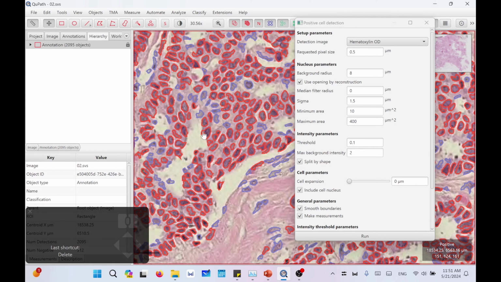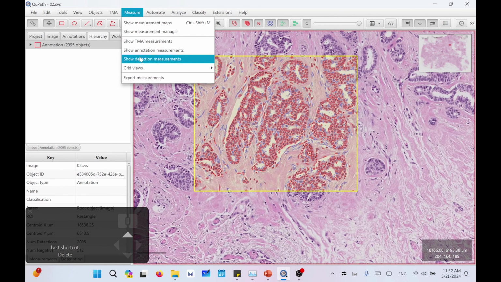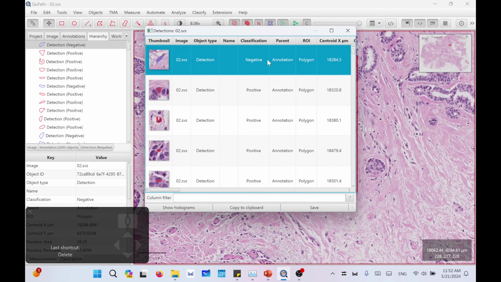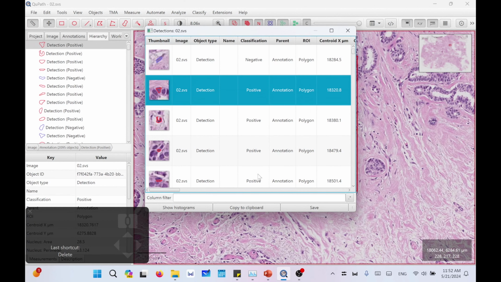So you can get the benefit of the positive cell detection by playing with these configurations to separate between tumor cells and non-tumor cells, cells with high intensity, cells with low intensity, and compare between them using a model or something. If you also want to show detection measurements, you will see the classification, where the first is negative, the second is positive, and so on.